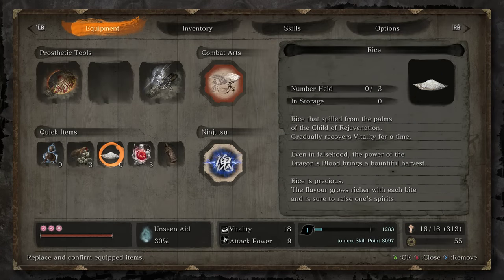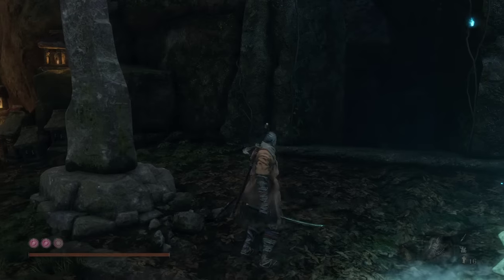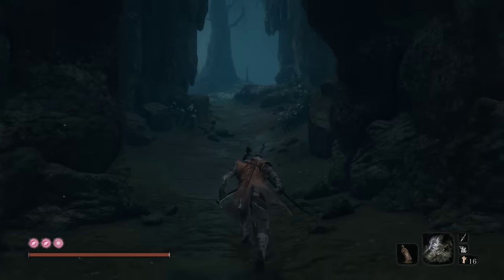And more importantly, now that she has become the vessel, we get Fine Snow instead, which is just chilled silvery rice. It's basically rice, except it's even better. So, just even more healing coming our way. Anyway, heading right on through here. Got everything we need, so we're going to Fountainhead Palace.